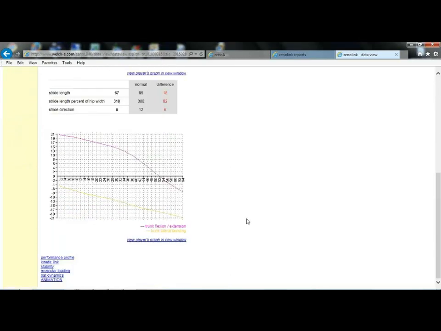Just real quick, if we look at mechanics here, one of the things that you'll see from a mechanics perspective is that you have some lower body issues as far as mechanics and stability, and some torso. So you basically have a stride length that is a little bit more open and a little bit shorter than what we would typically expect. And that's going to impact your ability to use the lower body. So that's where you've got to dig a little bit deeper here too.